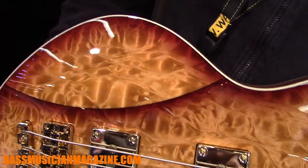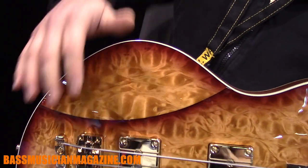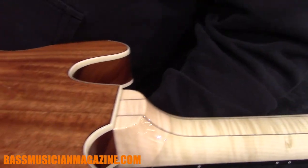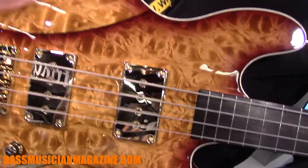The signature instruments come without the detuner on the headstock; besides that, everything's the same. A very important and interesting feature on this bass is the armrest right here, which is very difficult to make — and that's why it took so long to come up with this bass. Lee wanted a comfortable armrest, so Marcus, our head of custom shop, decided to do it this way. The body is not laminated as usual on the Star Bass, but routed from a solid piece of mahogany; then the top is glued on and this piece here separately.